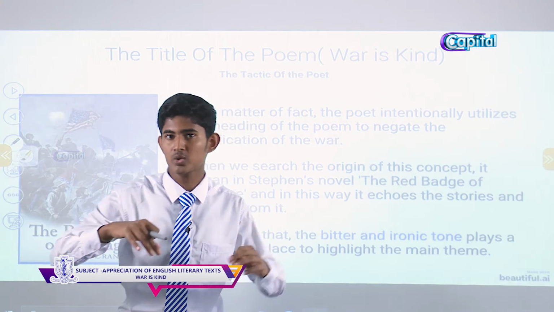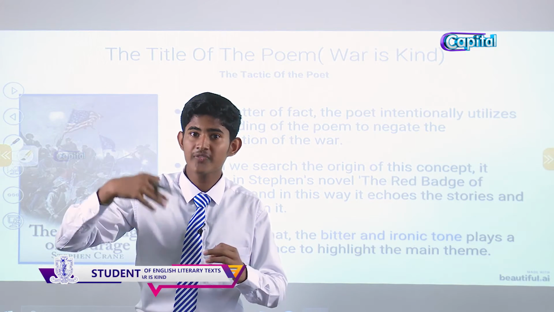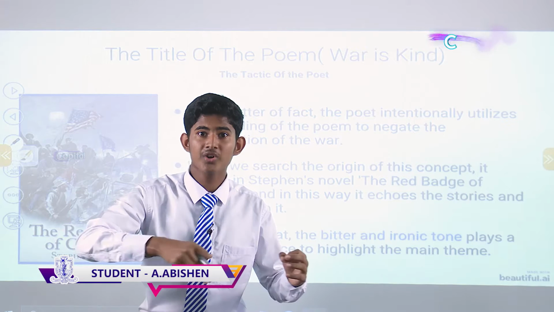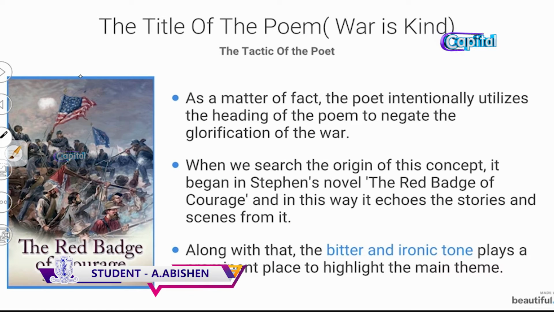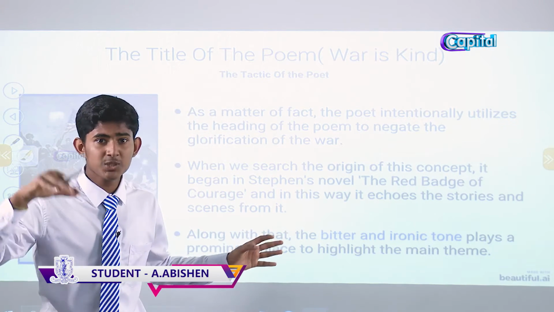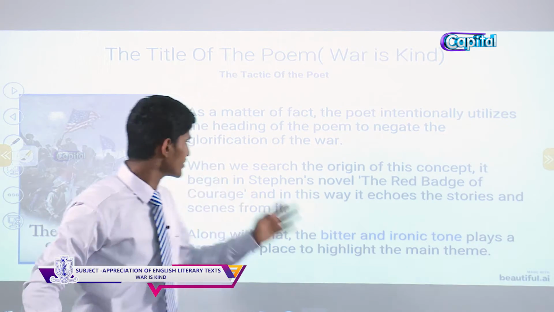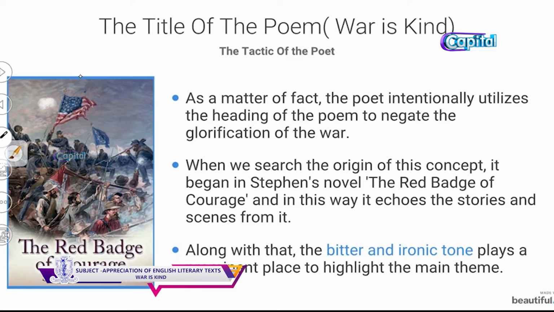We get confused about the tone and the mode. The tone refers to the narrator and the mode refers to the readers. Here, the bitter and ironic tone plays a prominent part in this poem. Then, as I already mentioned, here you can see the interface of the short novel, The Red Badge of Courage. In this poem also, the writer portrays some eventual facts related to this novel. So, hope you understand. We are moving to the next slide.